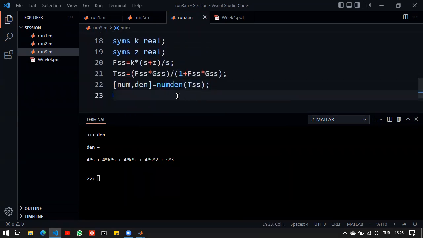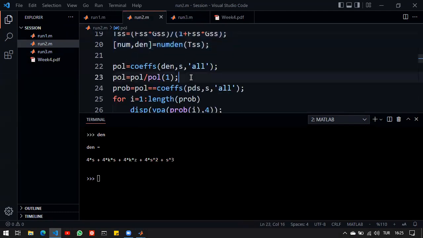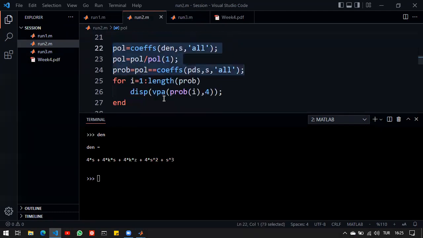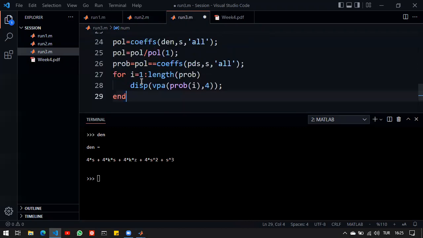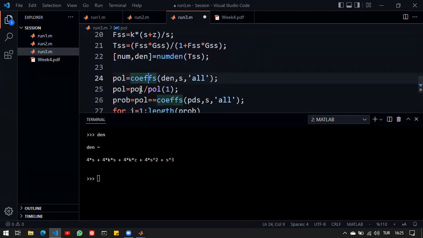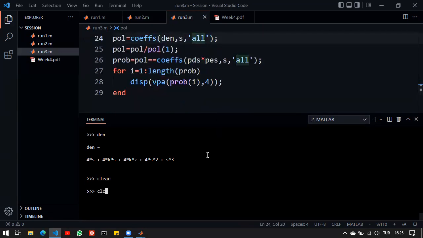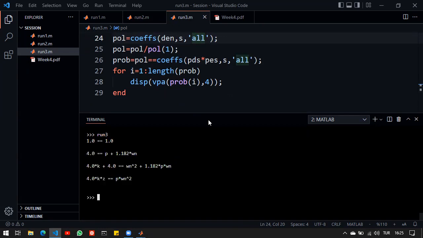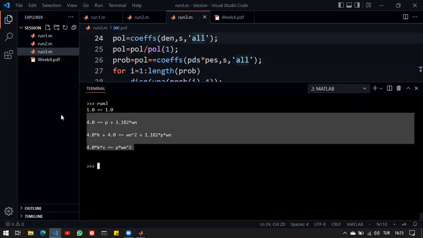And our problem, let me take this part here, or even this part here. Now, our problem is we have this denominator part. Now I have to add in my residue polynomial, and the design problem for this controller looks like this. Now we have more equations. We have exactly 3 equations in this case.